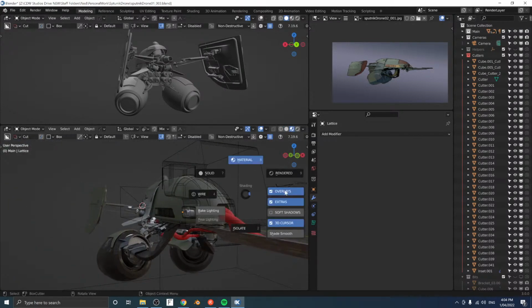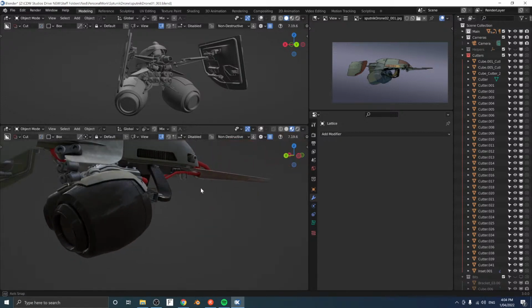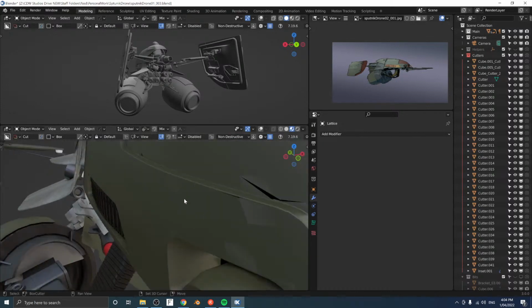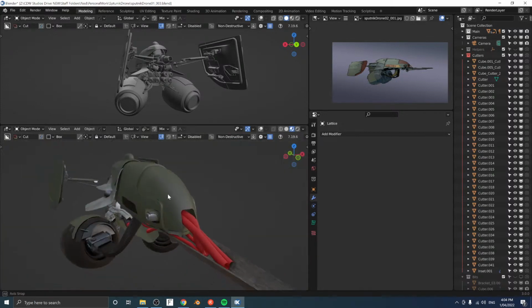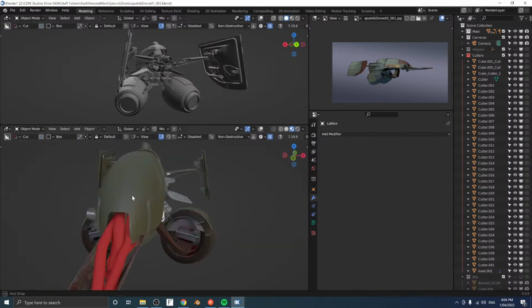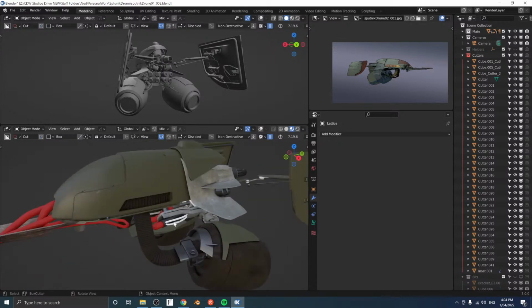And yeah, so there it is. There's some of the really just quite plain materials in Eevee. Yeah, we'll get some edge wear on there. We'll apply all this and fix up all the bevel stuff that's breaking. Yeah, we should have a decent looking spaceship by the end of it, I think.